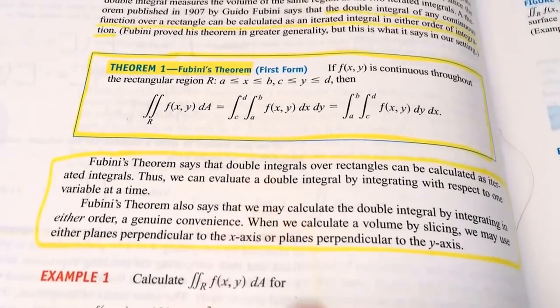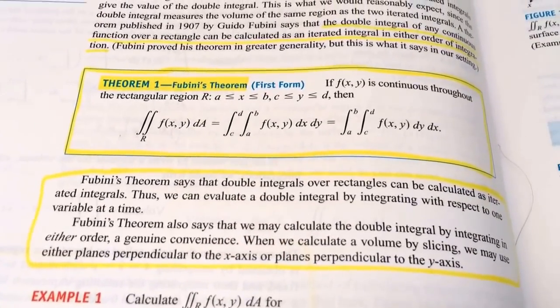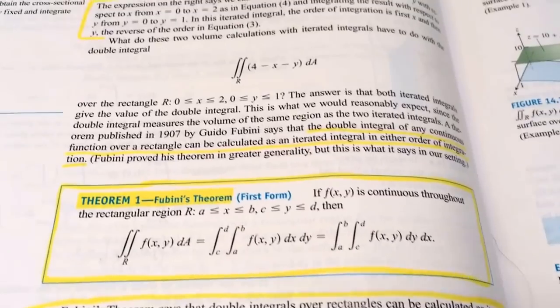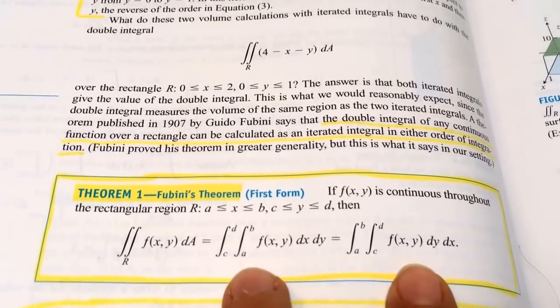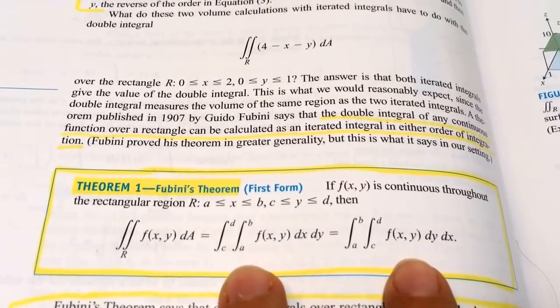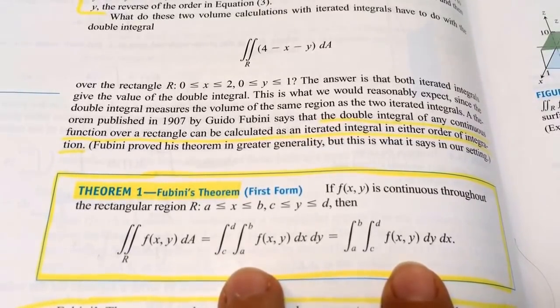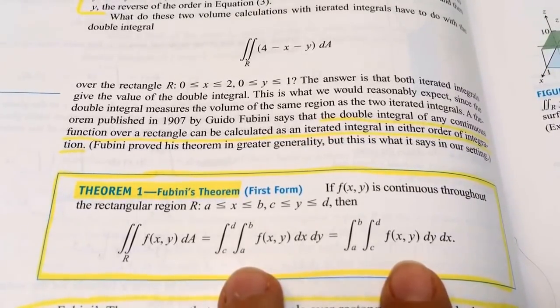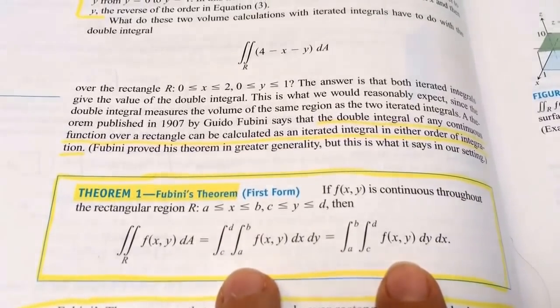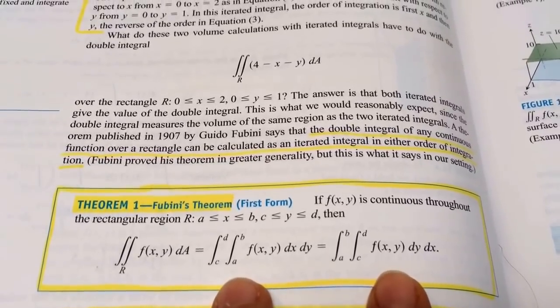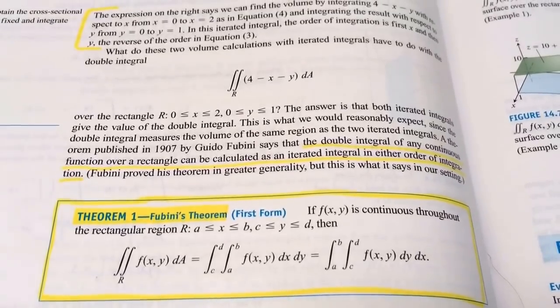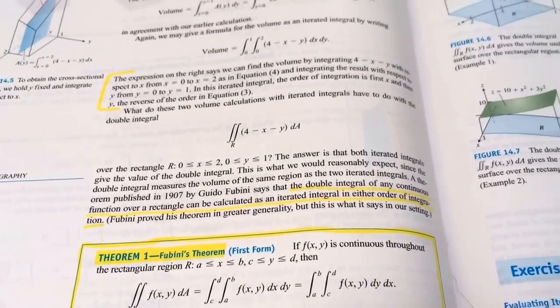It talks more about it here at the bottom of the page, and you can read that on your own. But basically what it's saying is that these are going to give you the same answer. But sometimes one is easier than the other. So when I do it in my notes, on the ones that let you set it up yourself, I try to do it both ways to show you that sometimes it's the same and sometimes it's way harder one way. So you can choose which way you want, but keep in mind sometimes one way is a lot easier than the other.